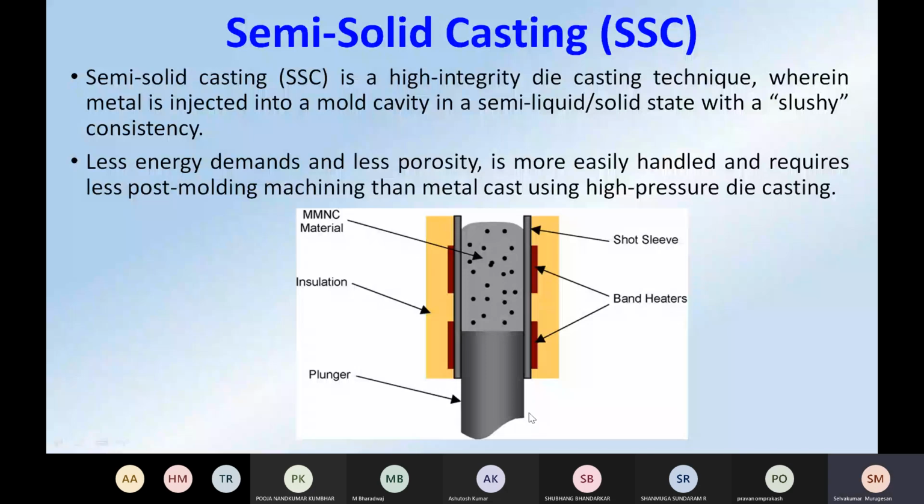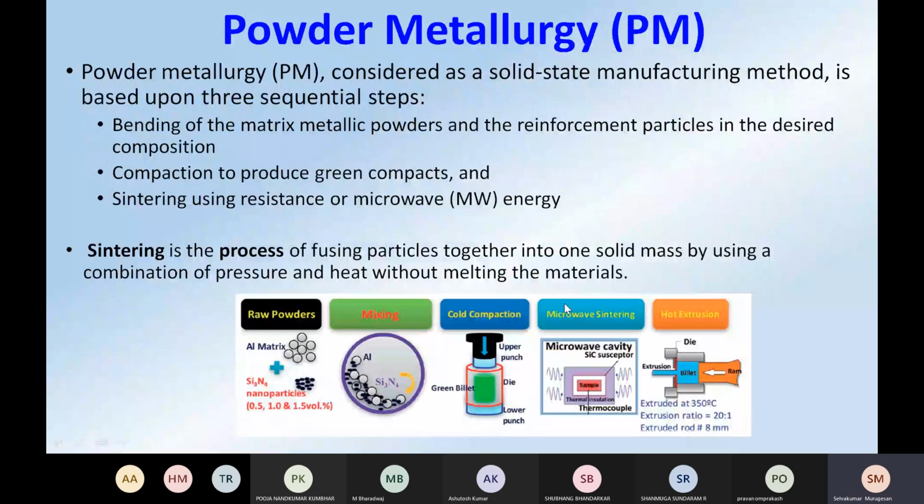So finally, there is one process called powder metallurgy. It's a combination of the ball milling process, cold compaction and hot state extrusion, and of course microwave sintering as well. This is basically a top-down approach, where you add macro or micro matrix particles of the metal matrix, and then on top of that you add some nanoparticles. You can see some of the pictures here.